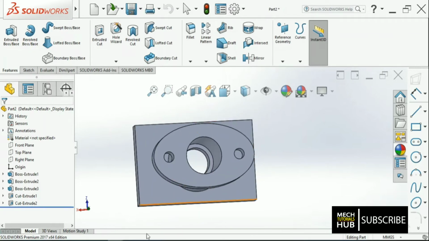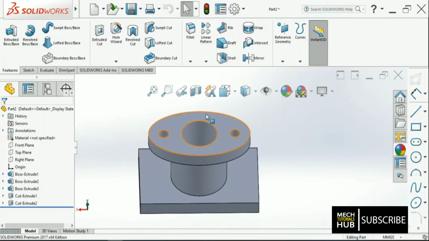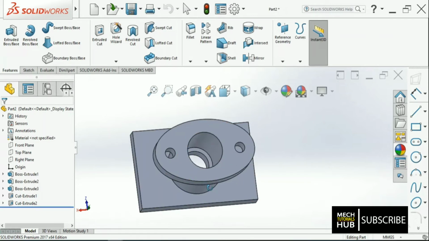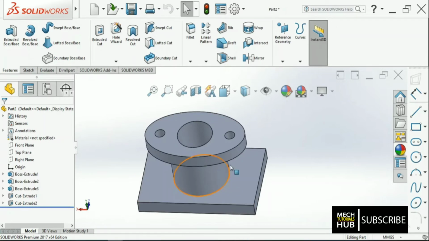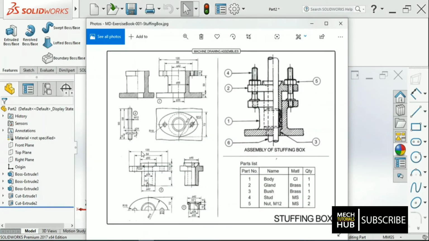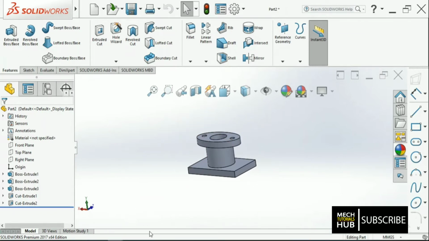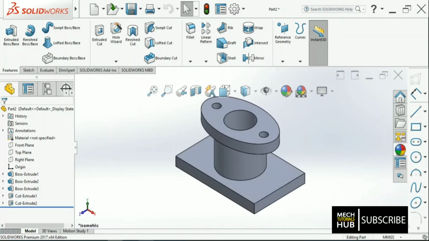Now under this model, if you take this part number 3 and insert from the top, it will go and hold here, and the remaining portion will allocate this particular 15 mm height. Later stage we will take part number 4, which is of quantity 2 studs, and we'll fix one here, one on the other side. This is how we'll create a component. I'll keep the component in isometric view. Then I'll try to save the model by the name body.